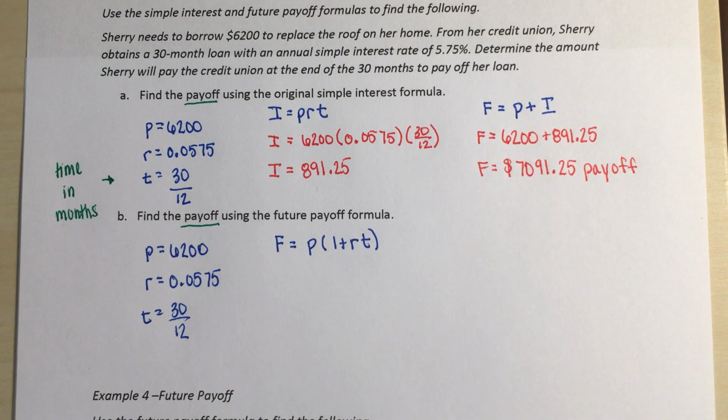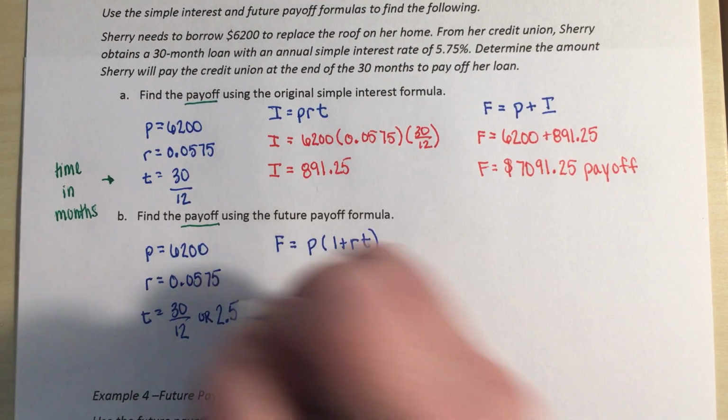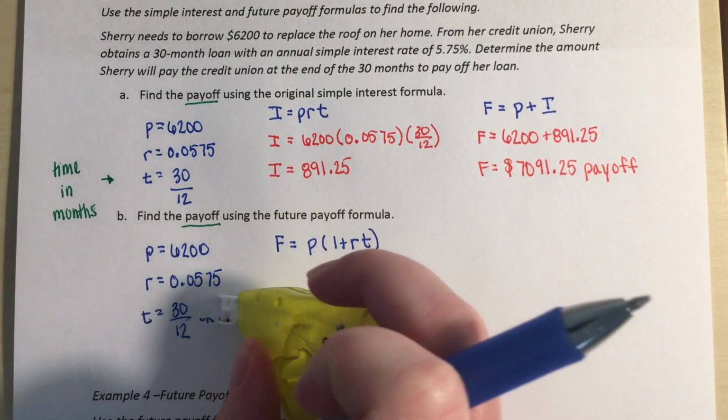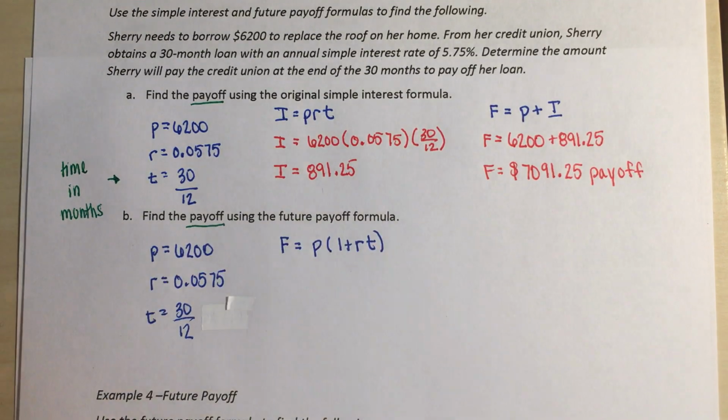If you really wanted to, we could switch it to a decimal, which gives us 2.5. If for whatever reason the decimal doesn't work out nicely, we don't want to do too much rounding in the middle, so sometimes leaving it as fractions could be the needed thing to do, but just keep in mind that that is one option. I'm just going to leave everything as fractions though, so I'm not going to worry about that division, but I did want to mention it as a possibility if that's something you want to consider.